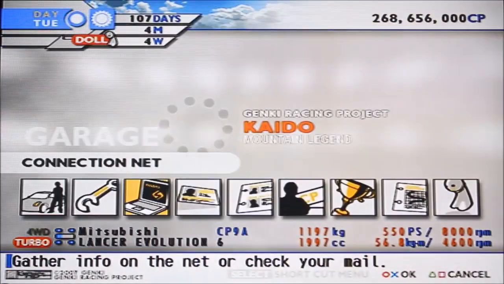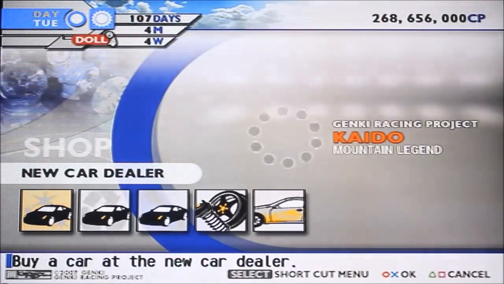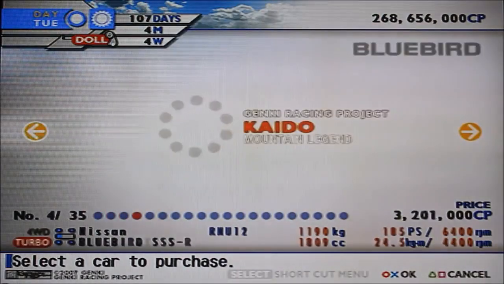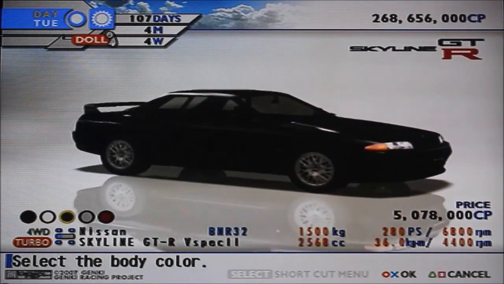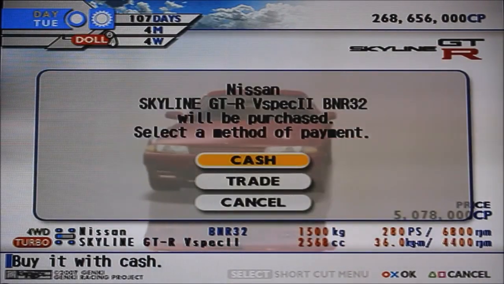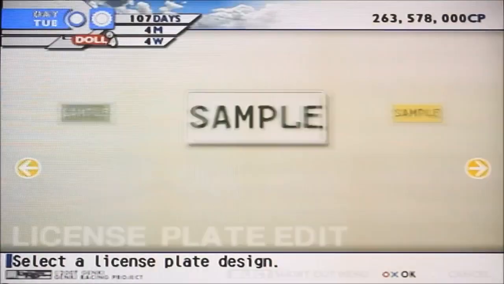Also, I need to buy a new car because there's a Nissan Skyline GT-R R32, because this is the car that I really wanted to use. Yes, I know the R34 is the best, but the R32 is a really nice car. See? Don't care about the color, but I'm gonna go for it. License plate number, yes.